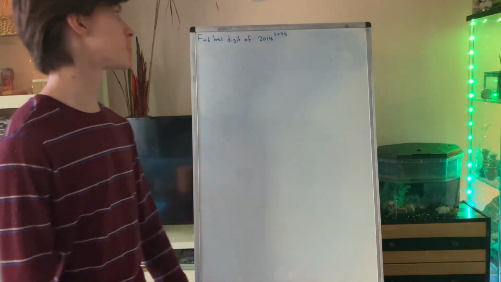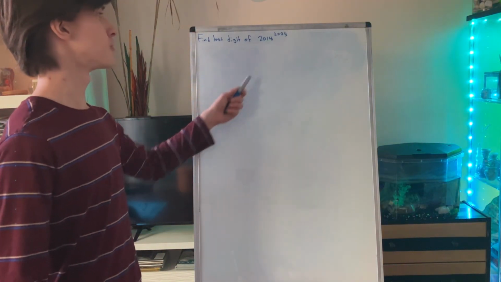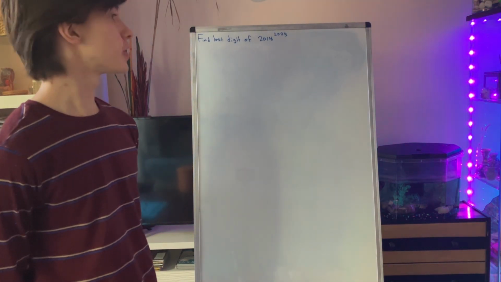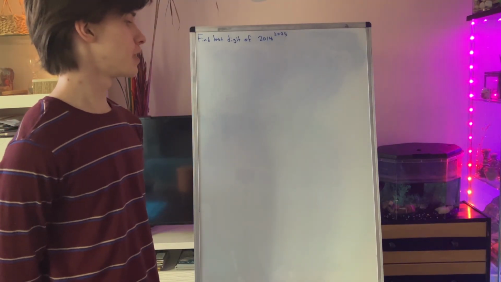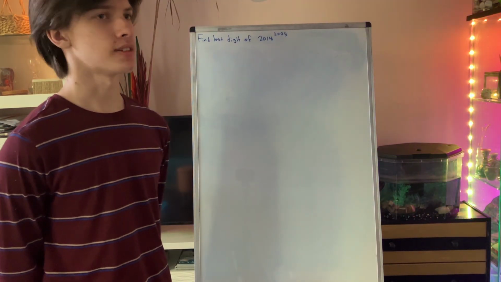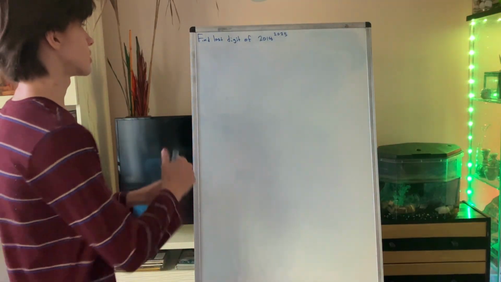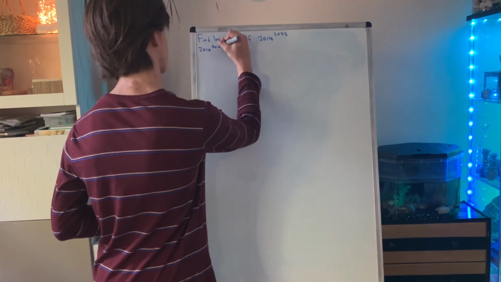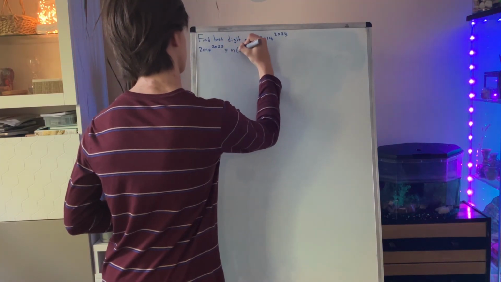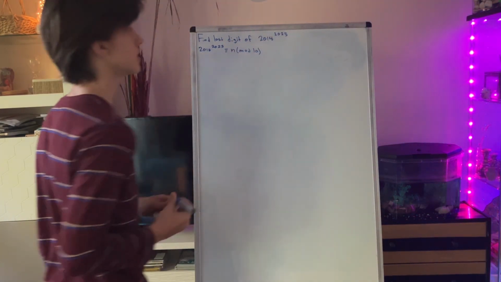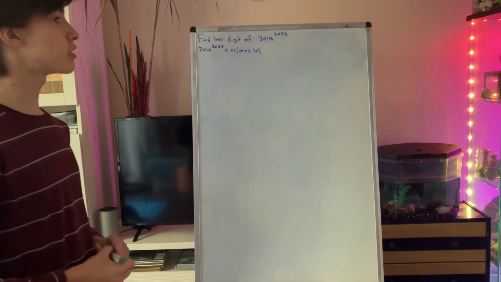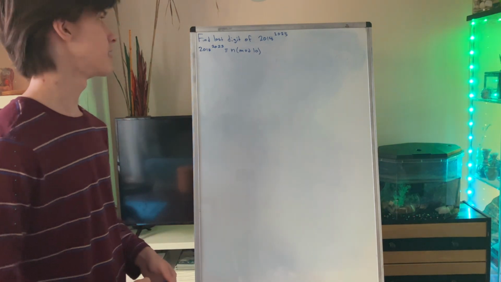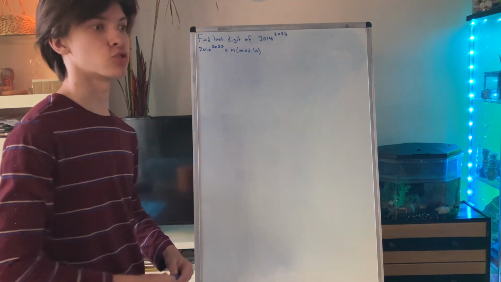Let's practice with another example here, where we have to find the last digit of an even bigger number, 2018 to the power of 2025. Okay, as said before, to find the last digit, we have to find the remainder of division by 10. Okay, so we just have to solve this congruence. 2018 to the 2025, congruent to n mod 10, where n is our last digit. Okay, great, and the goal is to diminish this congruence to a state where we can easily calculate it in our heads, because for now it's way too big.